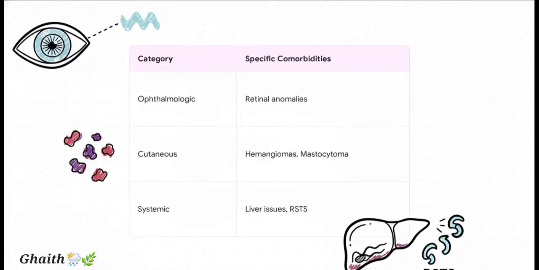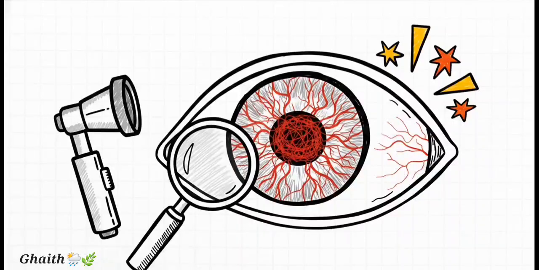We can break them down into 3 categories, so you know exactly which subspecialists you need to consult for a comprehensive workup. You've got your cutaneous comorbidities, like infantile hemangiomas. You've got systemic issues, ranging from liver function abnormalities all the way to severe genetic conditions like Rubinstein-Taybi syndrome. But I want you to look closely at that top category, ophthalmologic. Now, what's really interesting about this ophthalmologic data is that these defects are the single most common comorbidity, occurring in 27% of cases. We're talking about really severe issues like bilateral peripheral retinal non-perfusion and neovascularization.